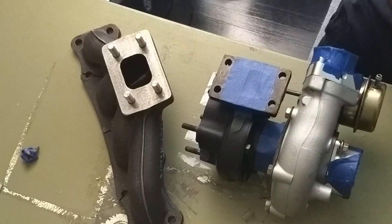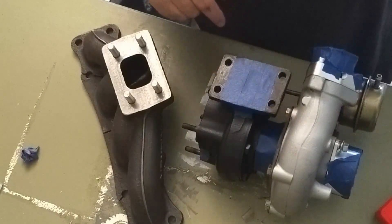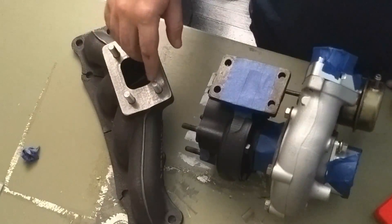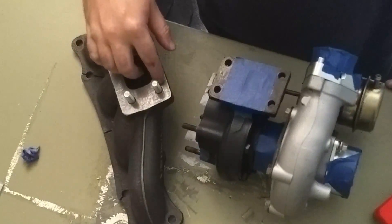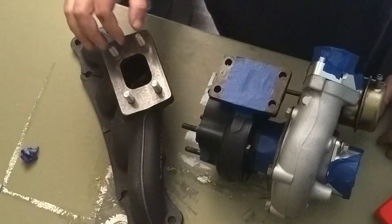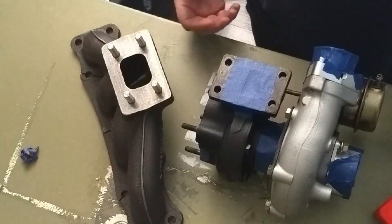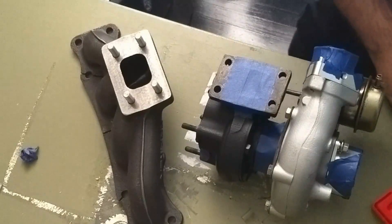So what we're going to have to do is obviously expand the holes. You could go a little bit crazy and maybe have the top portion of these turned down to 8 millimeter and leave the bases as 10s, but we're not going to go that route — because overall, if it's a bigger diameter stud, in theory it'll be able to hold more pressure and keep these guys from basically snapping.